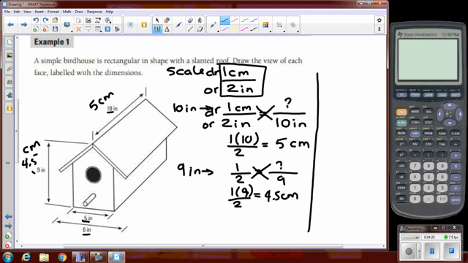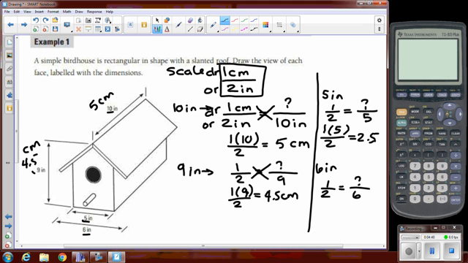Again, we can do it with the other dimensions. The 5 inches, we still got a 1 to 2, which is something over 5 in my drawing. 1 times 5 divided by 2. Some of you might be picking up that this is actually just dividing all these dimensions by 2. That's why this scale was a nice one to work with. So that's the 5 inch, the 6 inch, 1 to 2, something over 6. Cross multiplying yet again.